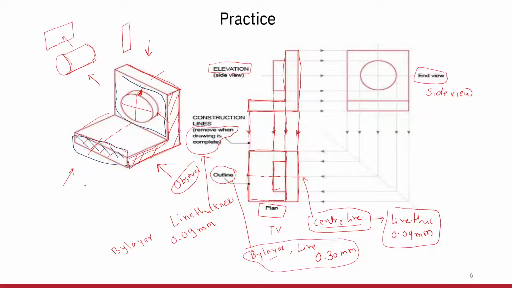Again, while looking in this direction, that is a side view for this observer, which is the left hand side view. And as far as the arrangement is concerned, the left hand side view needs to be drawn on the right. That's why, if this is a front view and this is a top view or plan, then this will be the left hand side view, which is located on the right of the front view. Now we see that these projectors are obtained from the front view to the left hand side view.